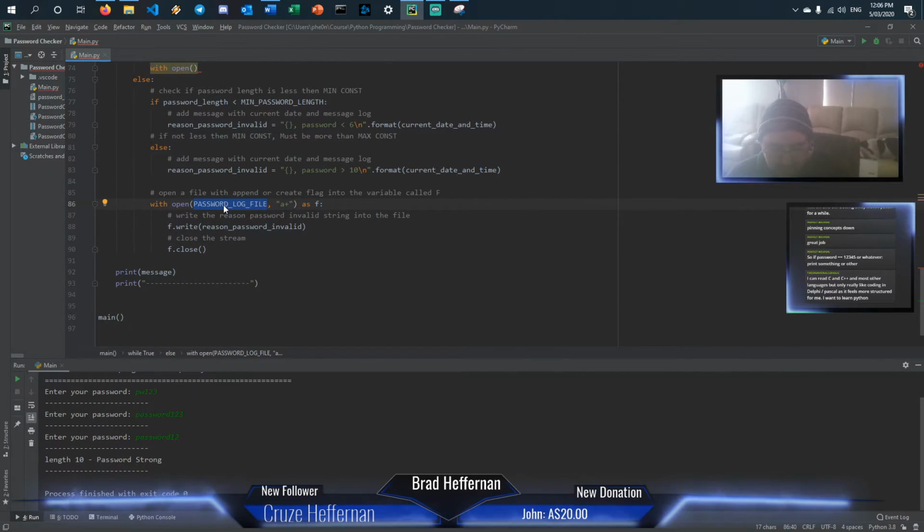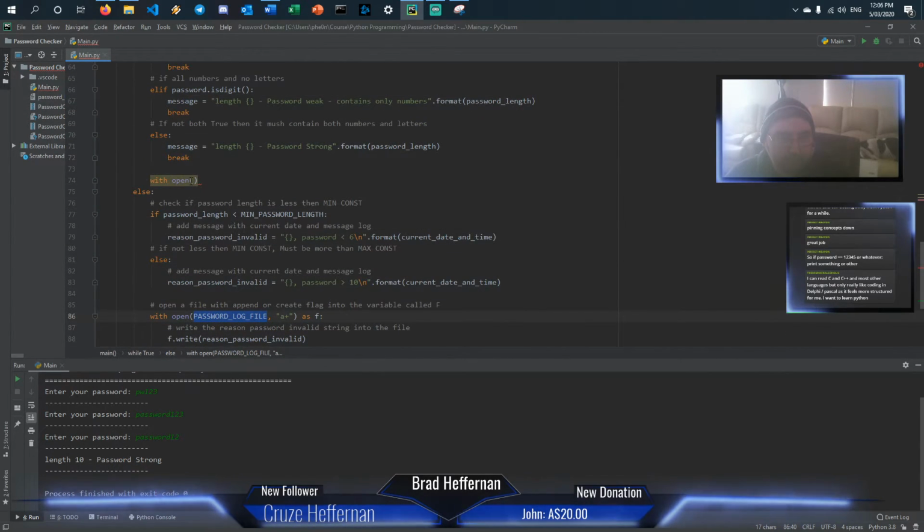Password log file. With open password log file, read.